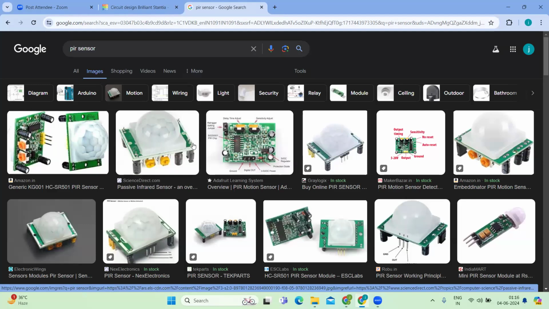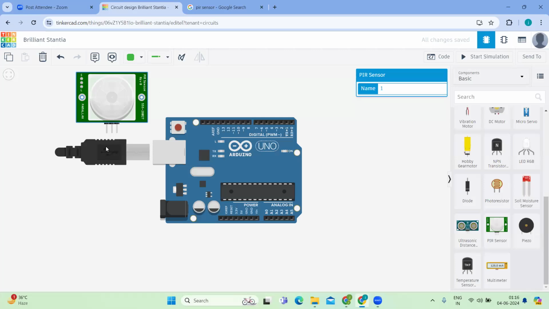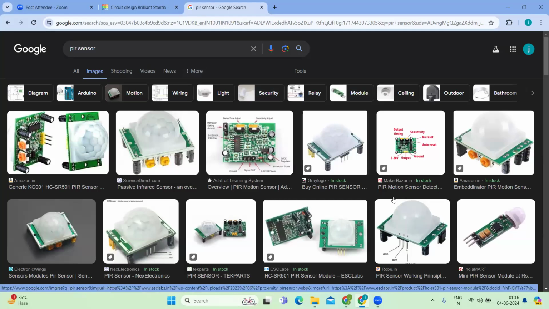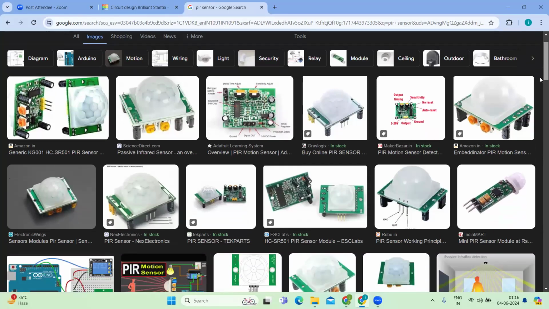But what you need to do is identify the pins over there. You can find these pins easily in Tinkercad. It is signal, it is power, and it is ground. So you can find that it's the output pin, it's the 5 volt pin, and it's the ground pin. But how will you check that? You need to remove that football to check out the pin configuration.